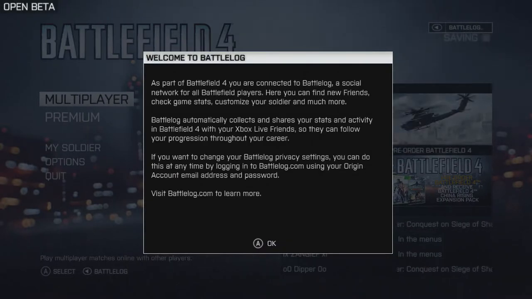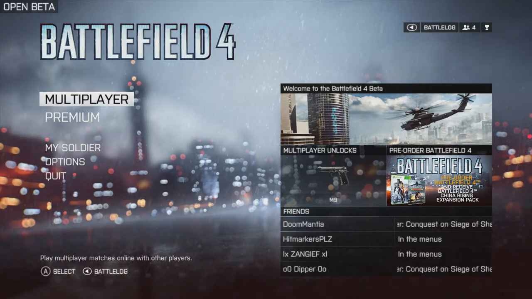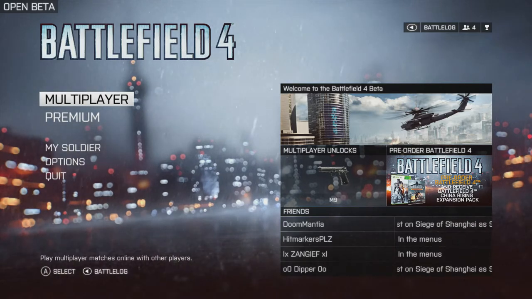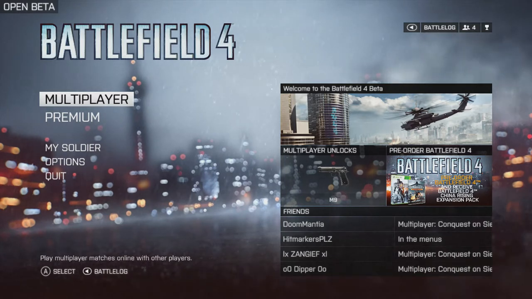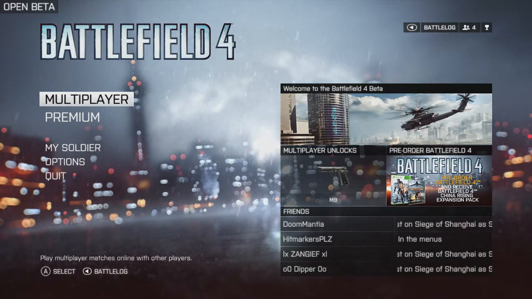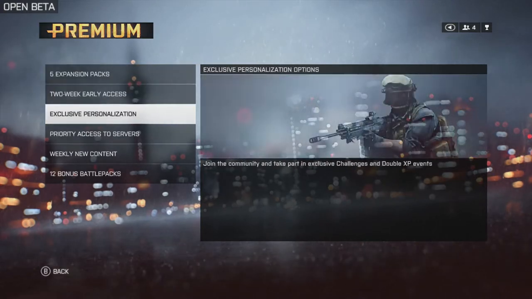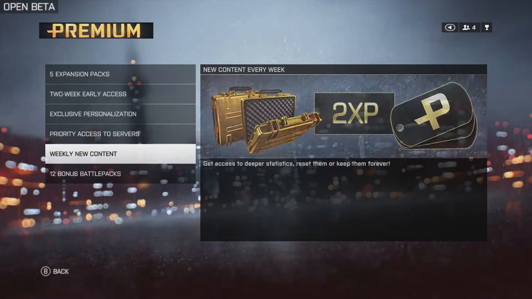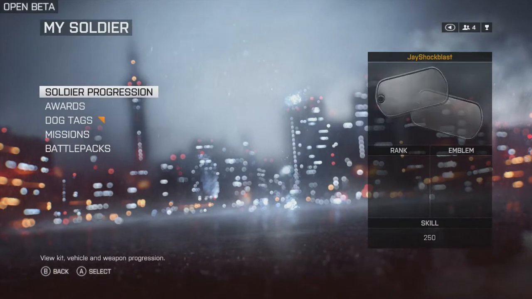Welcome to Battlelog. Alright. Welcome to the Battlefield 4 Beta. So we got Dumancha, Hitmarkers, Zangief, and Ball Dipper playing. Multiplayer Conquest on Siege of Shanghai. Multiplayer, got Premium, 5 expansion packs, 2-week early access. My soldier.